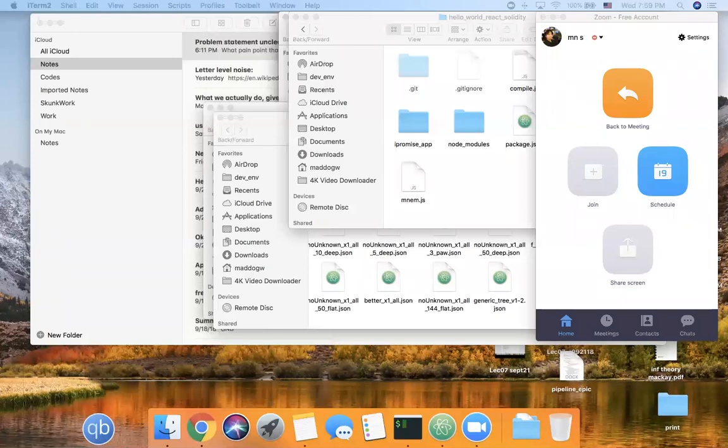Okay, I need to exit this one so there's no clashes. The reason that gave me an error is that I already had an application running on port 3000. So it's like, hey, do you want me to run that in the same port? And I didn't want to do that. I didn't want to clash. So I just said, no, I'm going to kill the other one and start a new one, right?